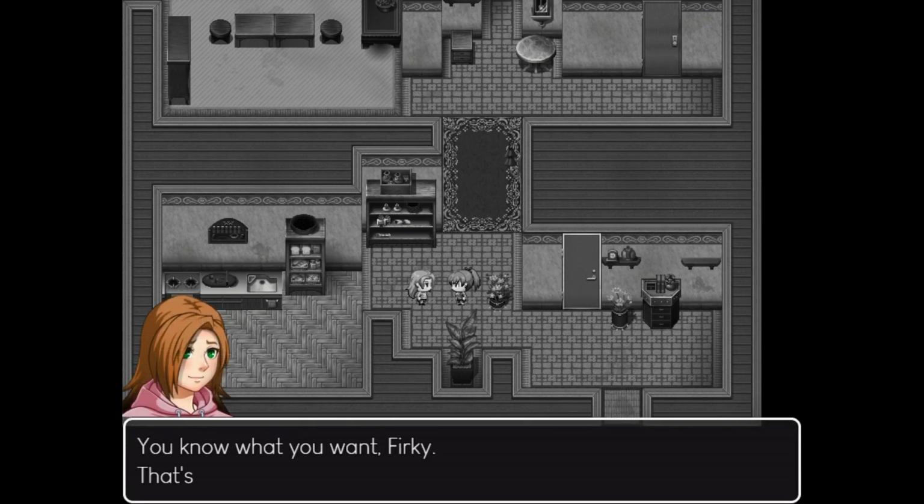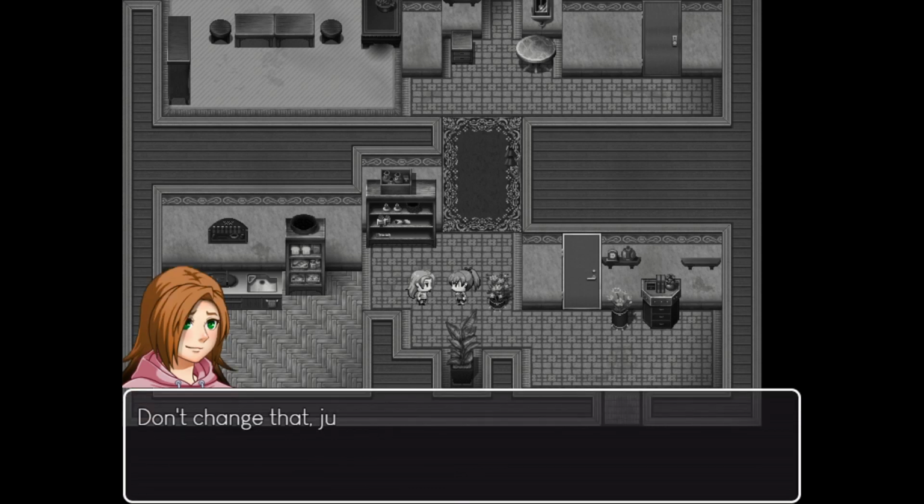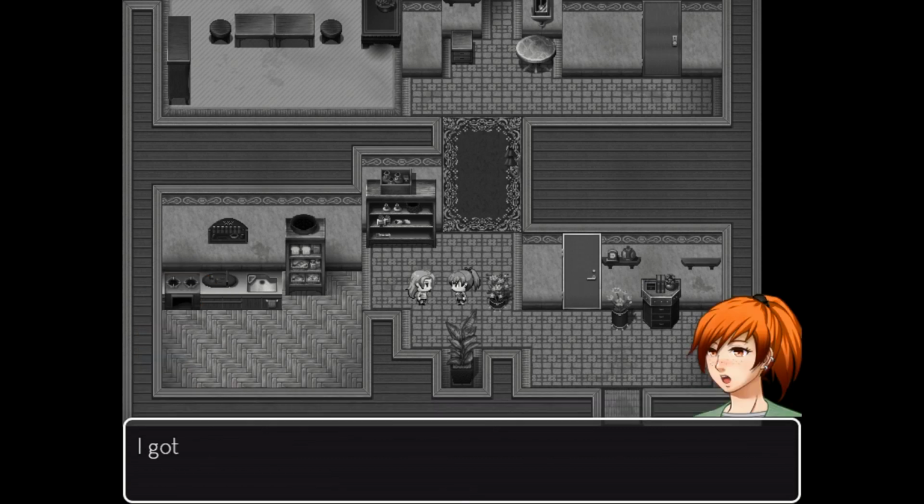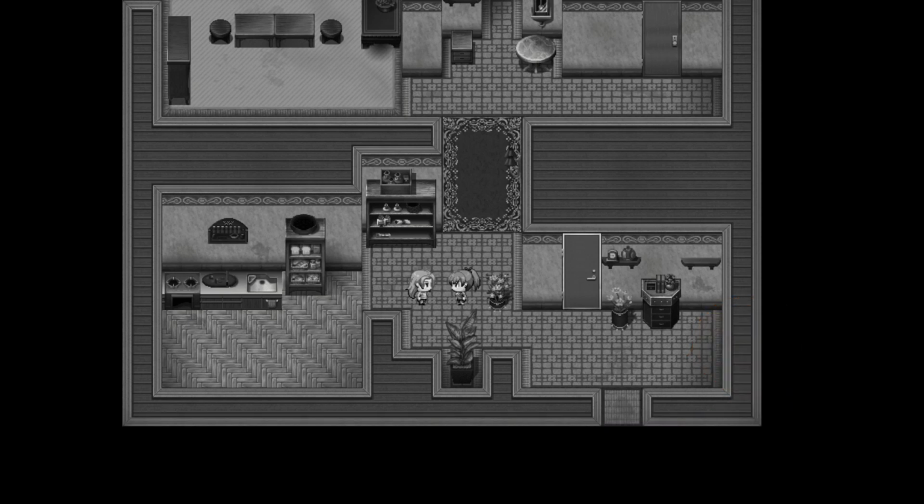You know what you want, Furky? That's what makes you so great. Don't change that, just for me. I know you want me to be happy, and knowing you're happy, wherever you are, will make me happy. I got confused at the end there. I heard happy like 3 times.